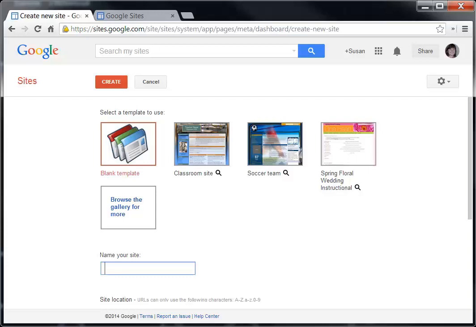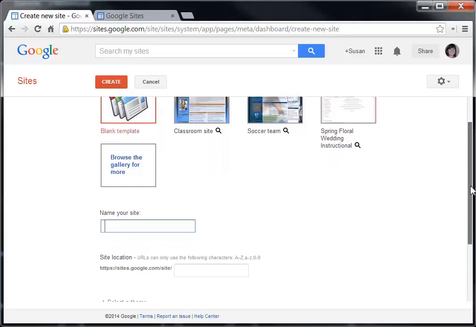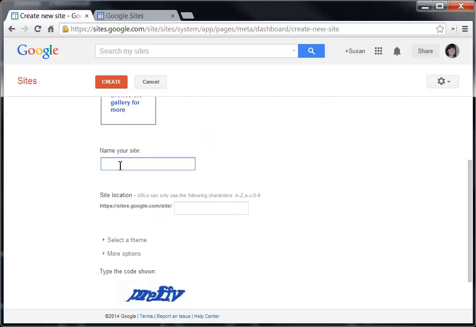We're going to skip the options for selecting a template because we'll talk about the layout and look and feel of your site in a later video. But you do need to name your site. For the GLD project, we want you to use your last name, your first initial, and then GLD portfolio.